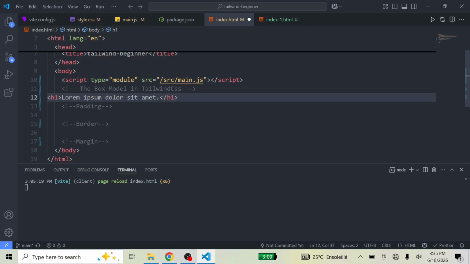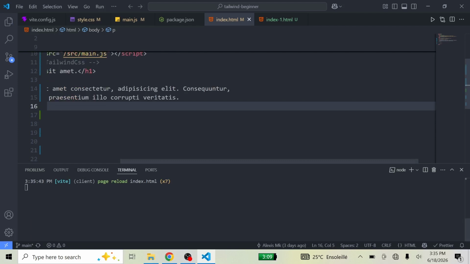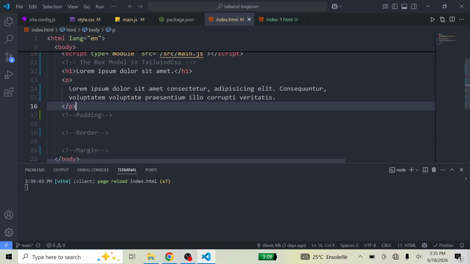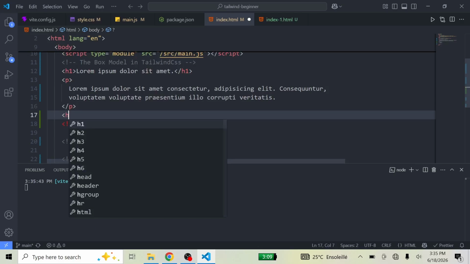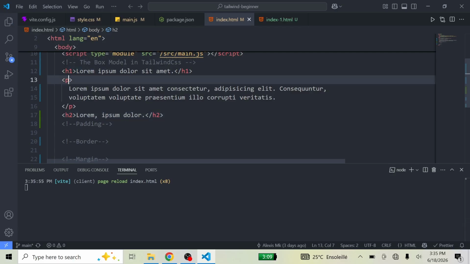Then after that, we have a paragraph, lorem, it's a 15. Then after that, I have an H2, lorem. Then let's start with this paragraph.